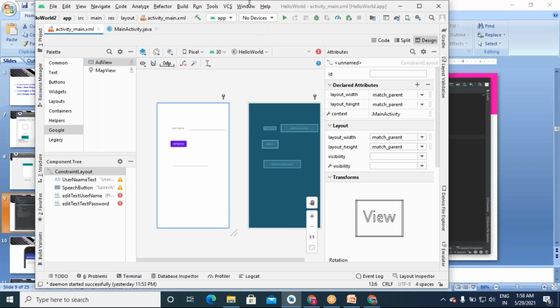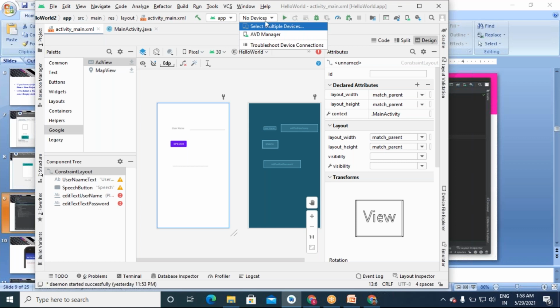Okay. Now you can see this application. If you have connected the mobile phone with your laptop or PC, right? Then you can see it here. You can select the device here. Once you connected with your laptop, it will show you the devices. Whatever devices you have will be shown here. Then you can click that device and you can run your application in that phone.